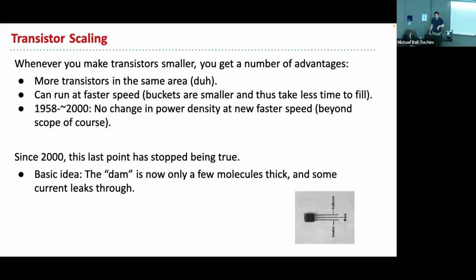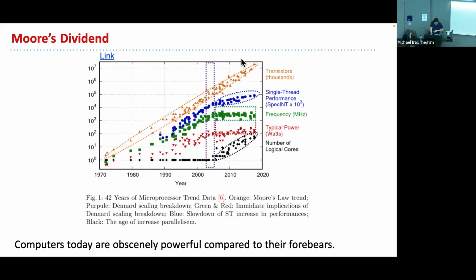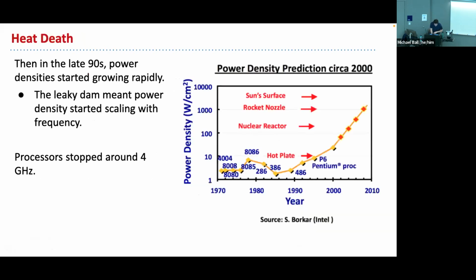And somewhere around the year 2000, the game had to change from individual chips to multi-core chips. So that's loosely what shows up in this little inflection point right here on this graph. And this is because over time, the amount of heat that an individual processor used became so great that we couldn't keep pumping more power into individual processors.